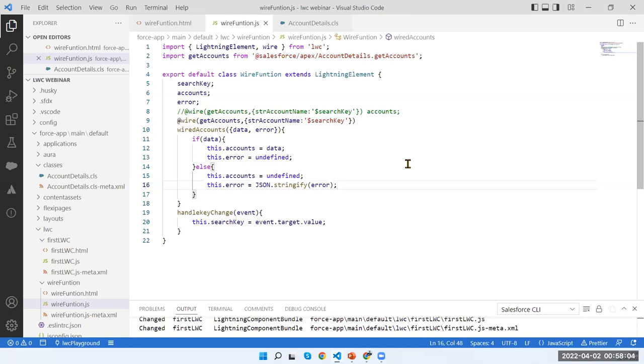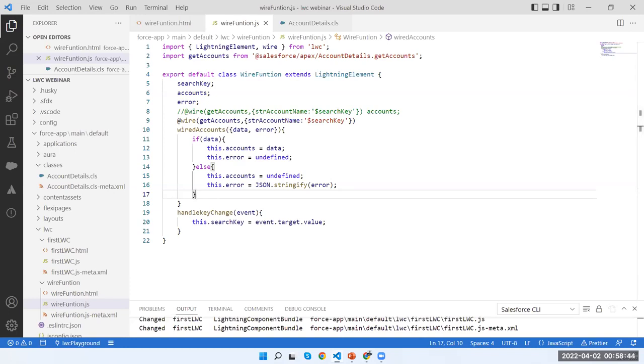Okay, then JSON.stringify will convert that error into a string. What format will we get the output in? It comes as an object. If you want to show it to the end user, then you have to convert it to a string, and whatever message is in the class will be shown. And make sure you use capital JSON and small stringify, because JavaScript is case sensitive.